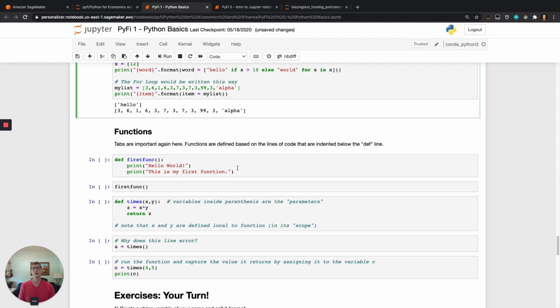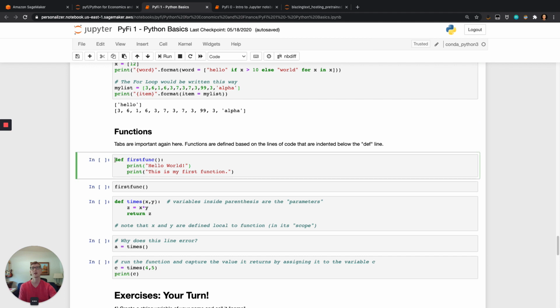Python comes with a lot of pre-made functions, so we used the function before for summation. Take these things and add them together. Super useful. Then there are other times we might want to make our own function, something that we're going to be using over and over again. That way we don't have to write it out every single time. So we can create a function that says, hey, I'm going to give you these two numbers and I want you to add them together or multiply them or do something with them. It can also be used for taking characters. We use it in Lambda for taking the data, doing something to that data and pushing it out. It's all based on functions.